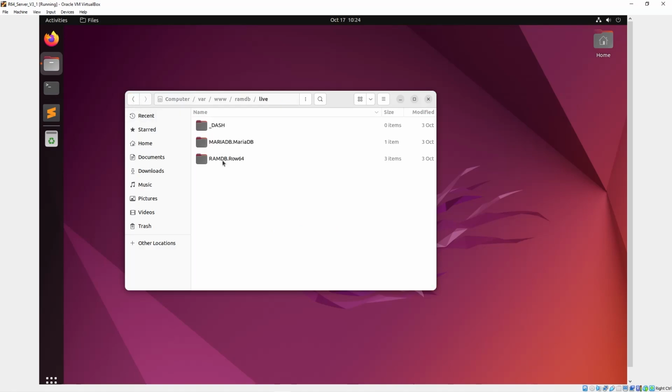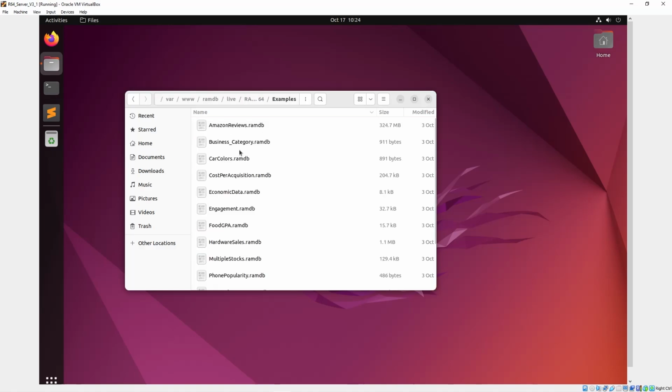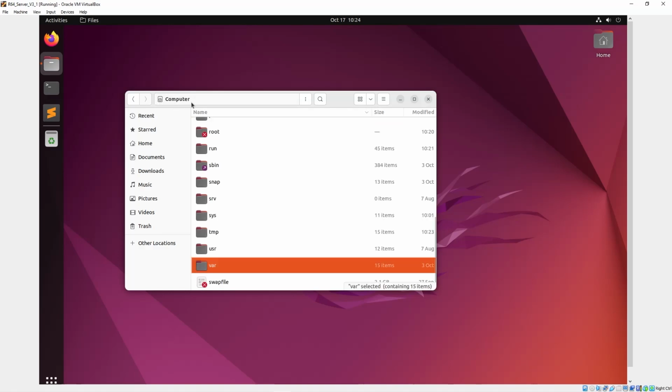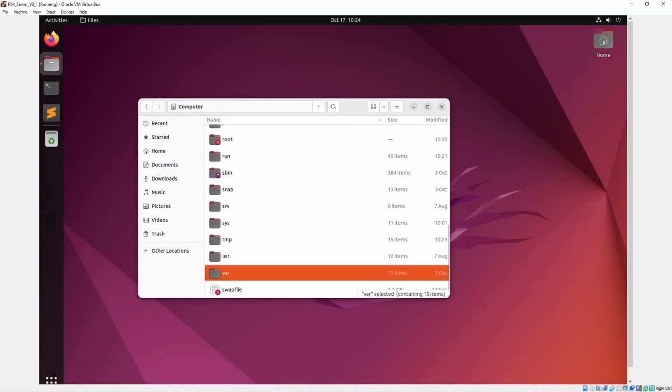Whereas the live data is here, so we can see here's RamDB, here's my examples, and these are basically the files that are behind the database. So then we can work with the Python API to put files in here. We can work with the upload button. There's just all kinds of ways we can edit it. And in our Nautilus browser, we can just go and see where things are and what's happening with them.